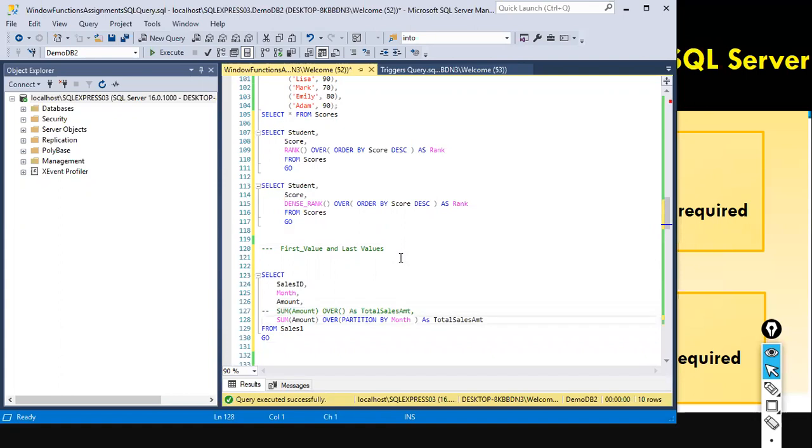Month, comma, amount, and here FIRST_VALUE of amount. PARTITION BY is not required. ORDER BY month, and here as first amount.